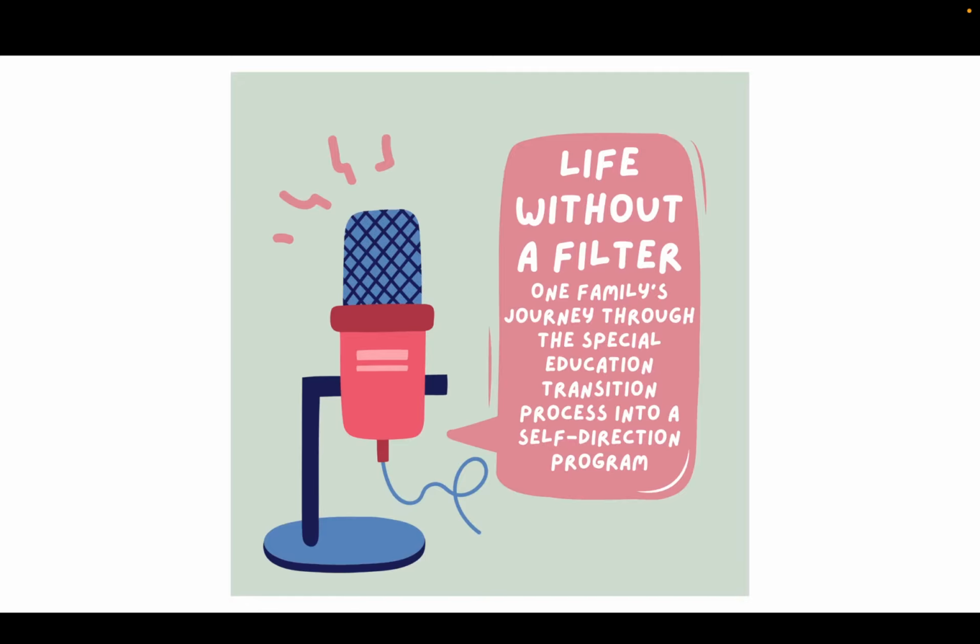So here's my call to action for you this week. Take a look at your young adult's current plan, whether that's an IEP or ISP, and ask yourself, how is self-determination being supported? Where are we intentionally teaching and practicing self-advocacy? And what goals could be added that focus specifically on advocacy skills?